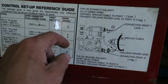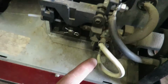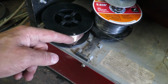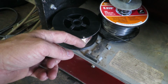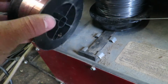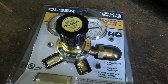Another thing that is different between the flux-core wire and the solid wire is the setup of my machine. I'll have to change this wire right here, move this one down to there, and this one up to here. I will also have to change out the wire. I'm not sure if this wire is flux core or not. It's a little bit thinner than the wire that is on there right now, but there are no labels on it whatsoever. So I might try it to see if this is solid wire or if we have to do something different. I also have to get all of this set up as well.